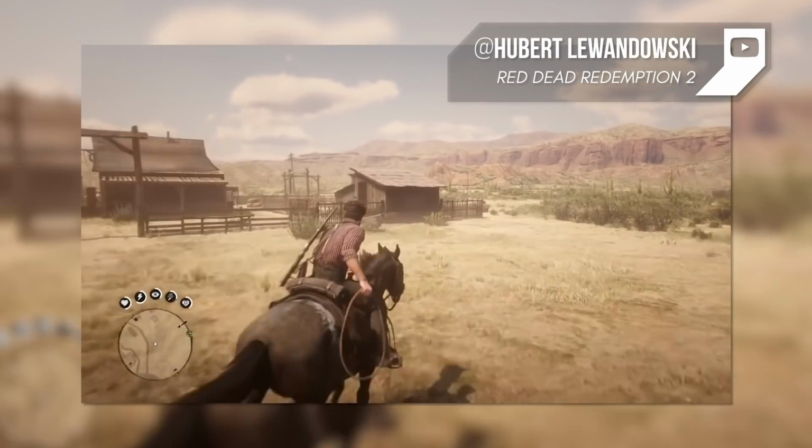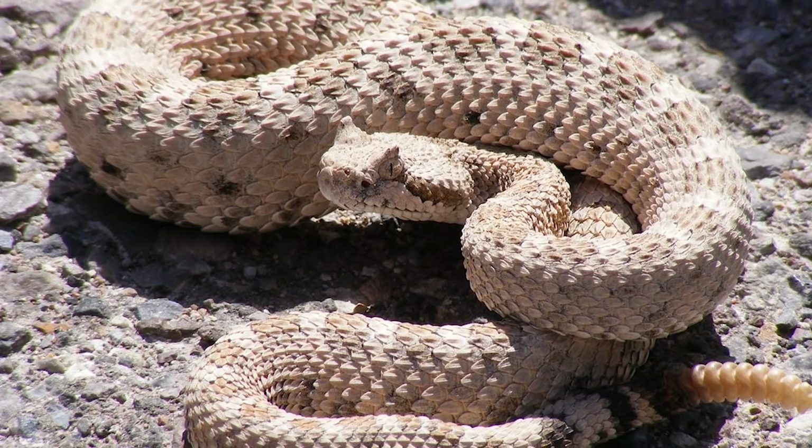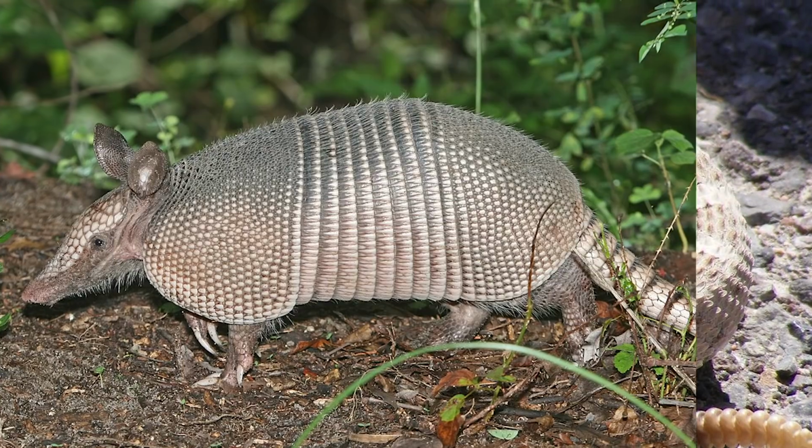You know, the dusty area full of tumbleweeds? It's resoundingly Texan and has the rattlesnakes and armadillos to prove it. While the map isn't a perfect representation of any one place in the Old West, it captures the spirit and energy of some of the West's most important places. And considering the incredible geographic diversity of the West, I'm glad that Rockstar gave us a little taste of everything.